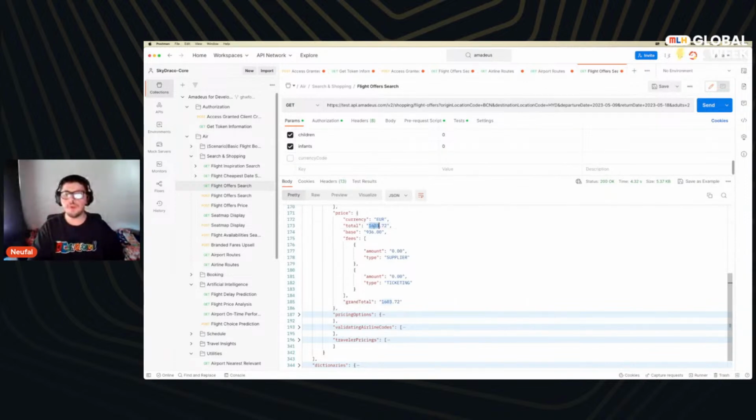If you search for the same flight, the same route, the same hour on the official websites, maybe you'll get 1,700. That's because those platforms charge a percentage of the flight. Maybe if the flight's 100 from Amadeus, they sell it for 105. So they get these 5 euros, dollars, or rupees or whatever.